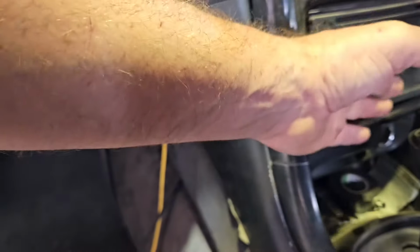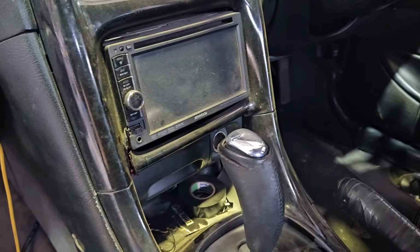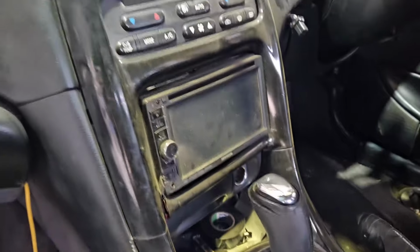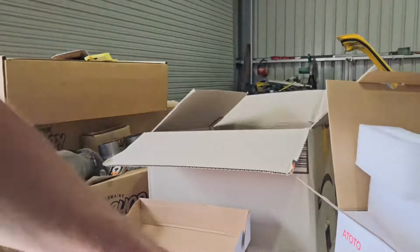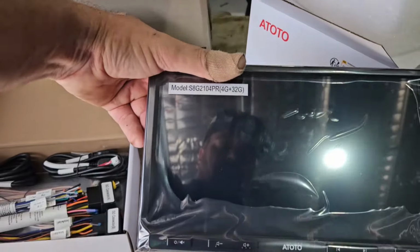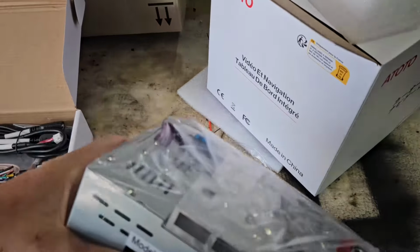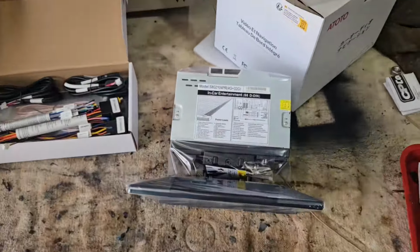Hopefully the screen doesn't hit that shifter. Anyway, we'll put it in there and see how it looks, eh? That's the go. Let's have a bit more of a look at the system. There it is. It's a lot like Dave's. We put in the tuner. So let's see if we can make it work. Let's see if we can make it fit into the Statesman.